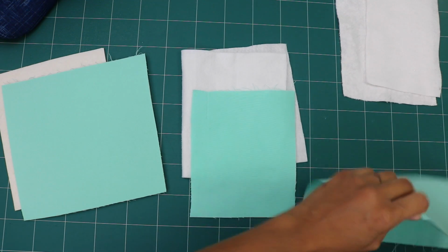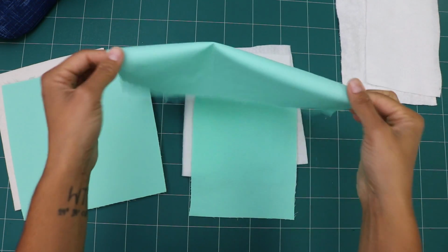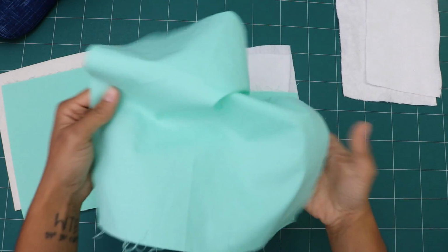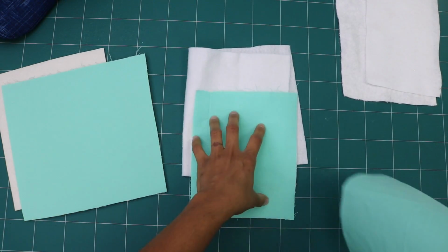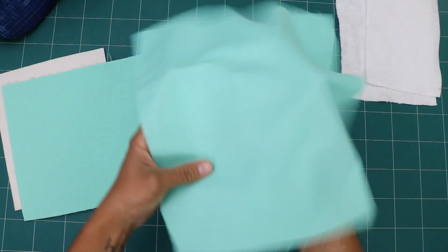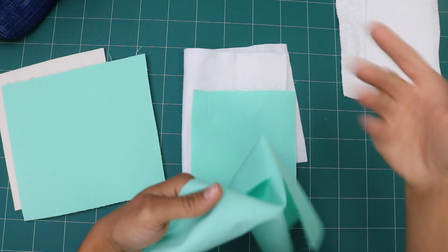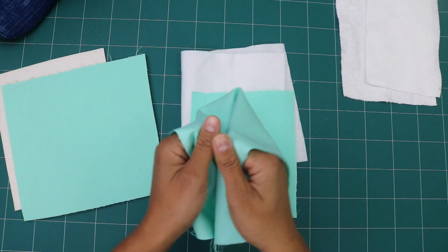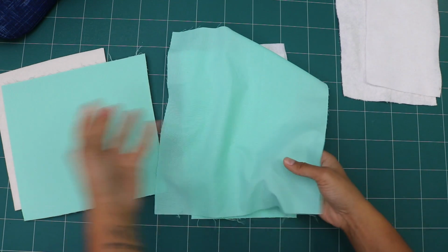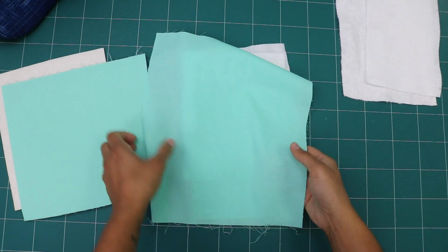So here I have an example of just quilting cotton fabric by itself just as it came off the bolt, and I just cut a chunk off. And I want you to see and keep your eye on the difference between fabric by itself and once I have attached it to a different type of stabilizer, so you can get a good visual on what the interfacings and stabilizers are going to do to the actual fabric.